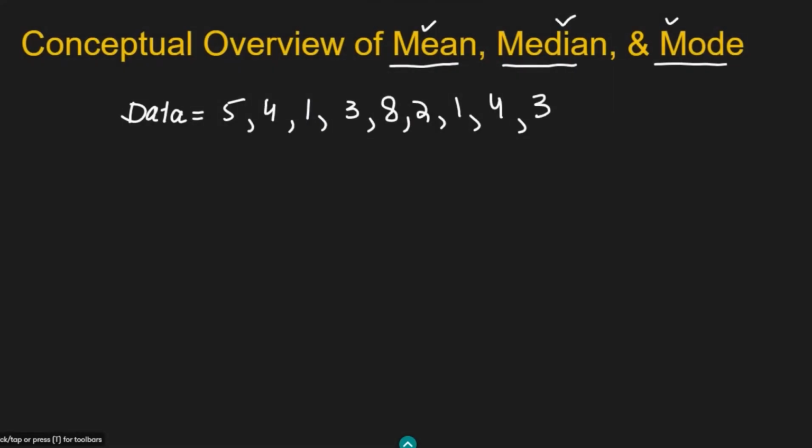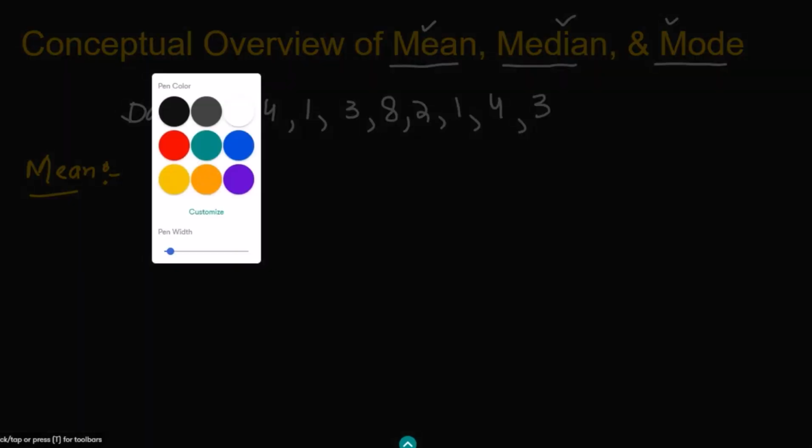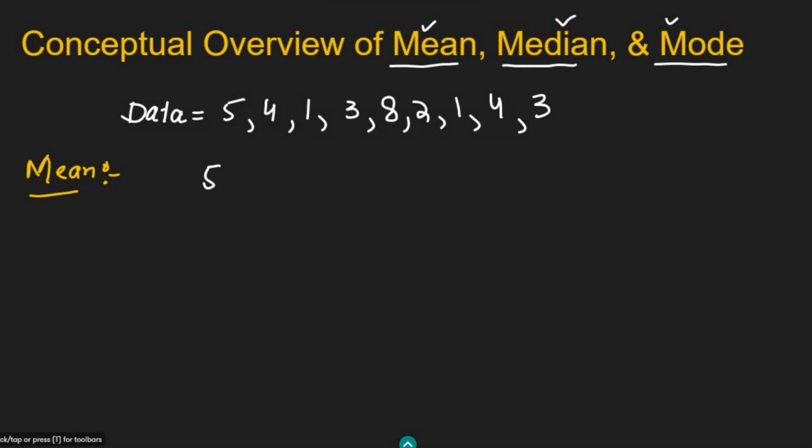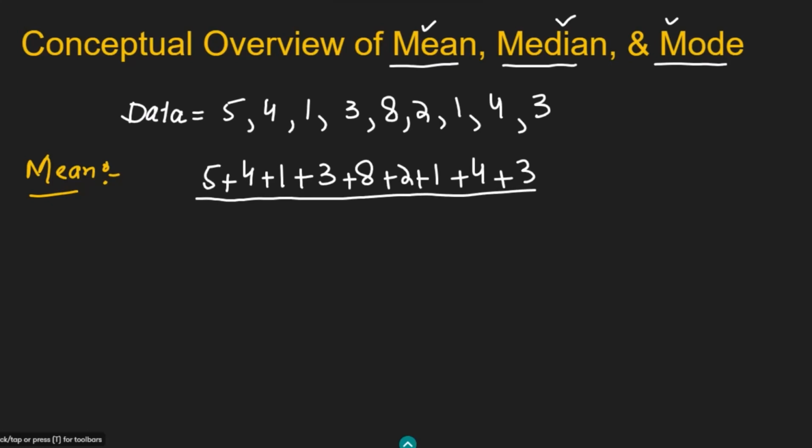In order to find out the mean, let me write here the mean. So what is mean? In order to find the mean, what do I have to do? I will add all the quantities which are here. So the quantities I have are 5 plus 4 plus 1 plus 3 plus 8, 2, 4 plus 3. Okay, so these are all the numbers which we have here, and at the end, after adding them, I have to divide it over the total number of the data items or data samples which I have.